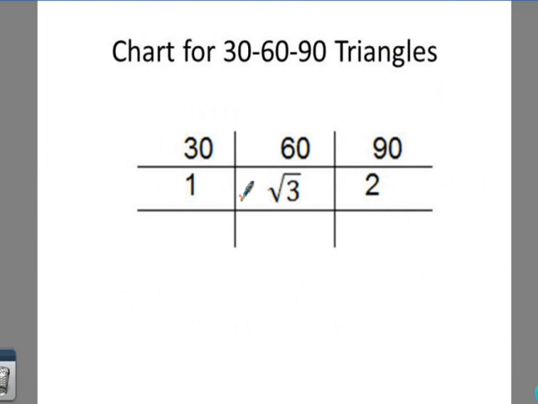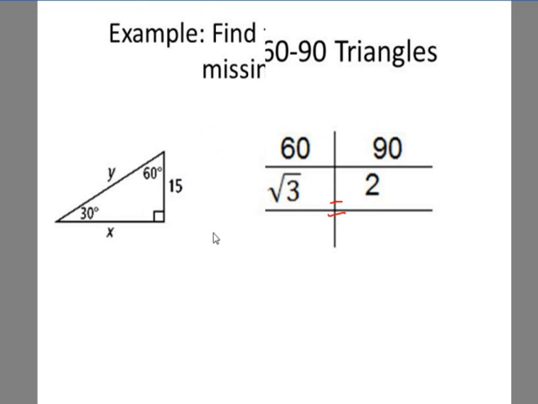The chart here, I feel like, is also very useful. Okay? We have the side across from the 30 as 1, the side across from the 60, or the leg across from the 60, square root of 3, and the hypotenuse as 2. And those are always the same. And again, these are 3 equivalent fractions. And I'll show you how we can use those in just on the next page.